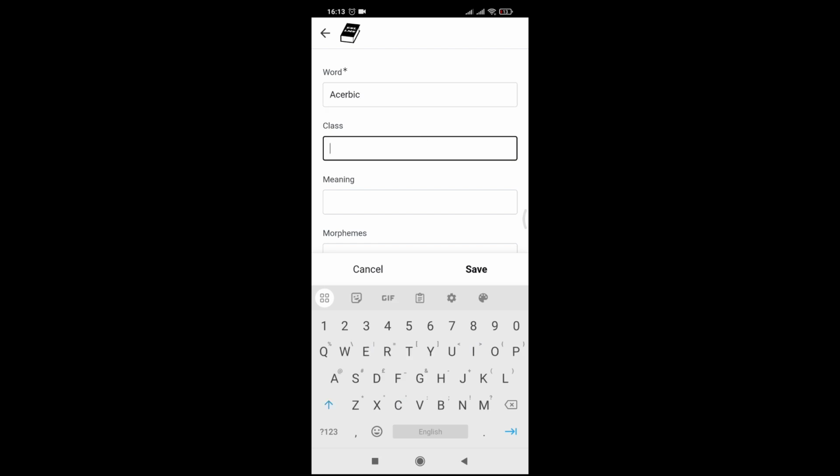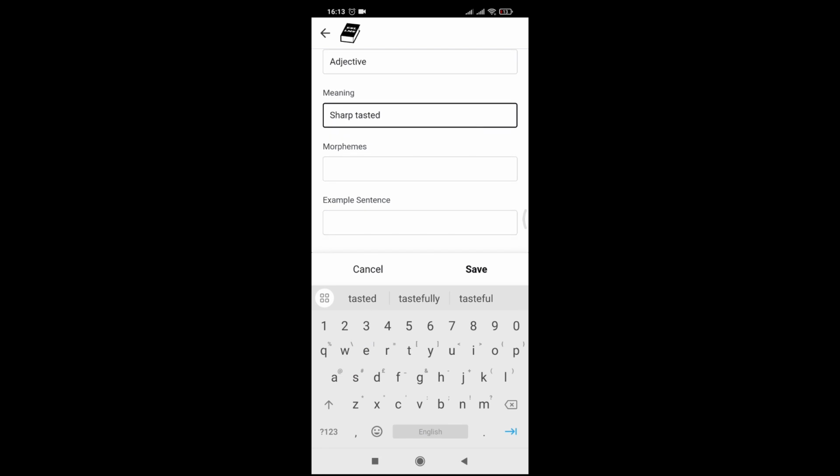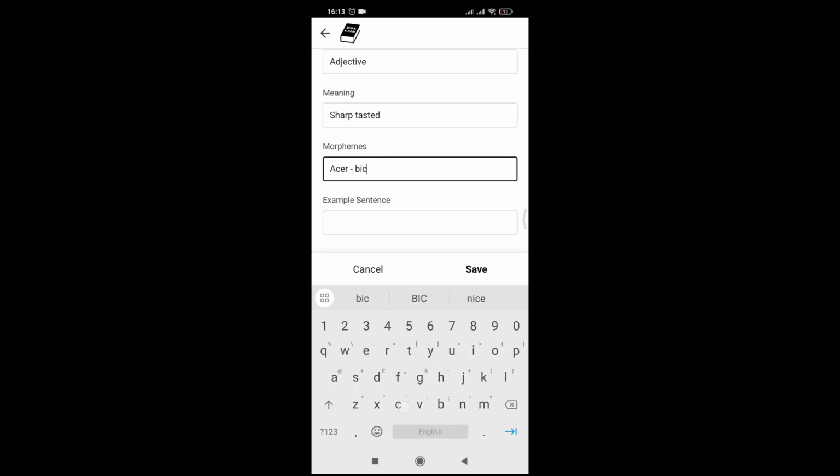It's an adjective, and it means sharp-tasting. What are the morphemes? Acer, and ic. These are two morphemes.